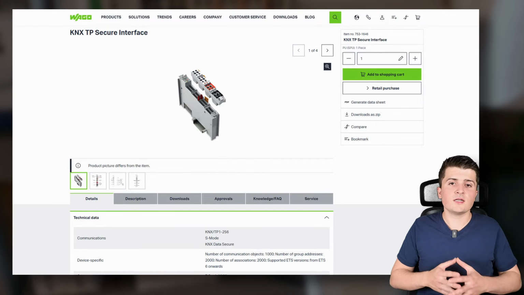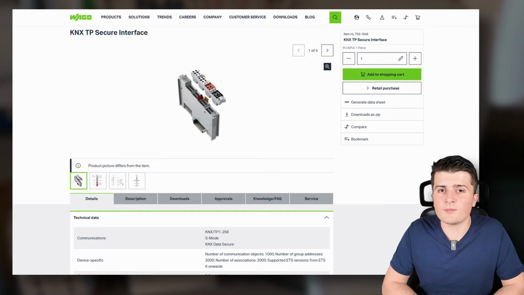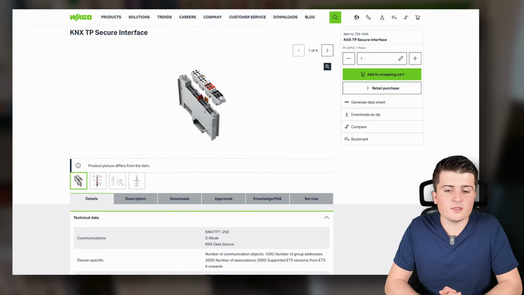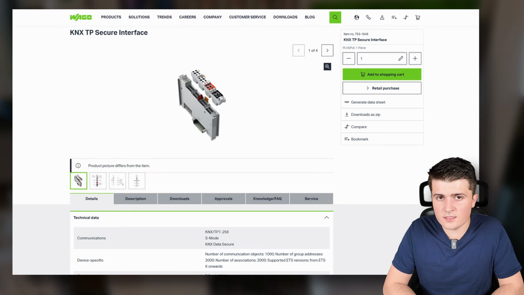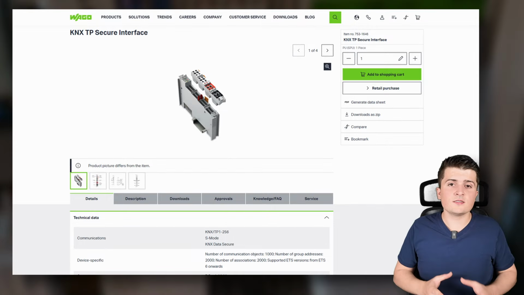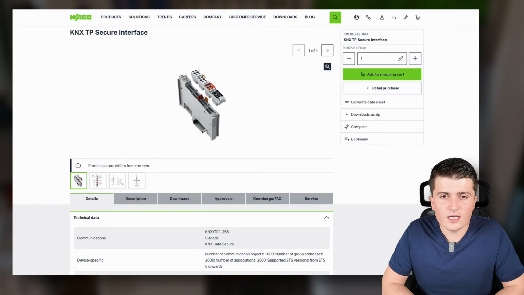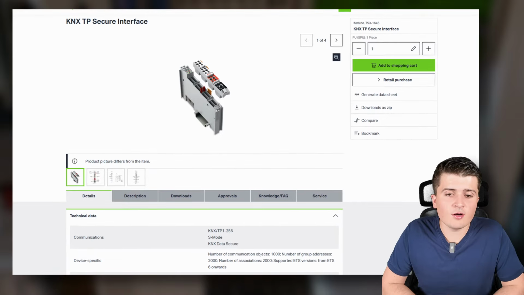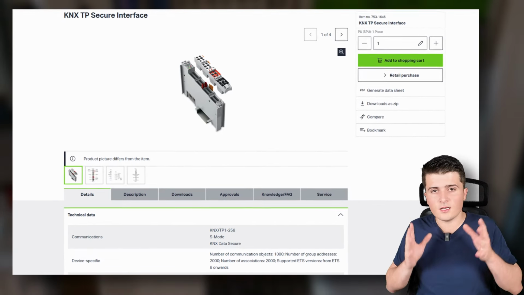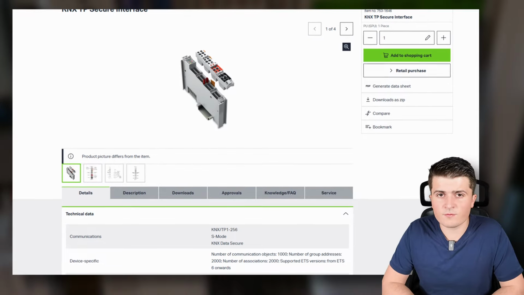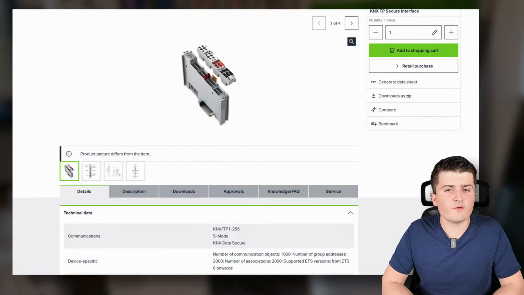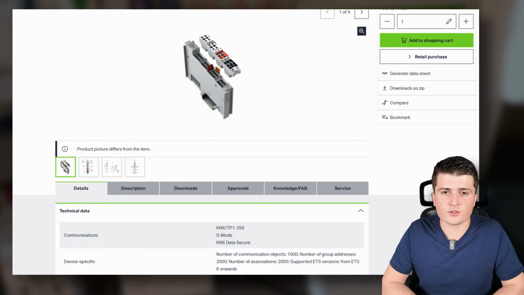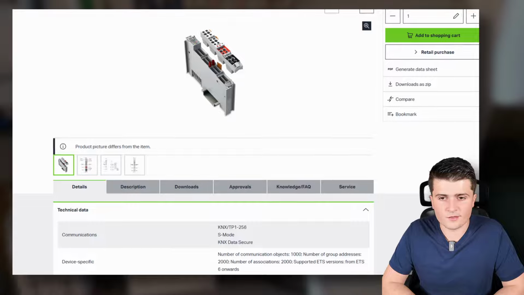That means that you can now, or you could already use their PLC system in combination with KNX, but with the new module, the 7531646, you can now connect it via KNX Data Secure, and you now have more group objects available. This new module, however, can only be used with the latest PLCs, so not with the earlier PLC that still run with Codesys version 2.3. Therefore, the module only works with Codesys version 3.5.